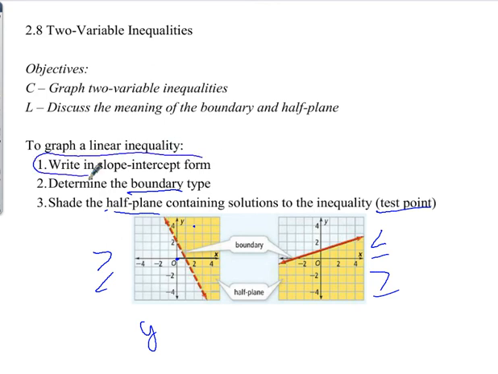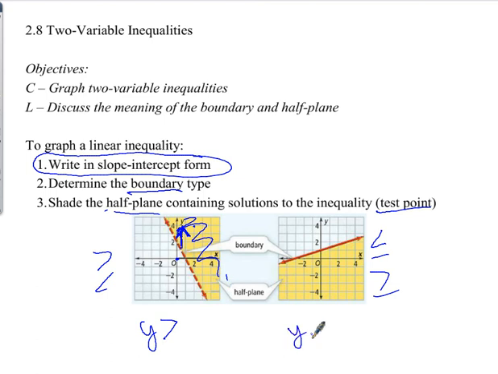The reason we can use the shortcut is because we're putting these in slope-intercept form. The shortcut does not work if you're not in slope-intercept form. What you can do is look at the inequality itself. If you have y is greater than, then what that means is you're going to take all the y values that are greater than the boundary line. Here's my boundary line. Greater than would be above. You can think of greater as being more than or above, less than being below. And the arrow I drew right here is the region that I shade. So that's the shortcut. You don't have to do a test point then. But this only works in slope-intercept form.